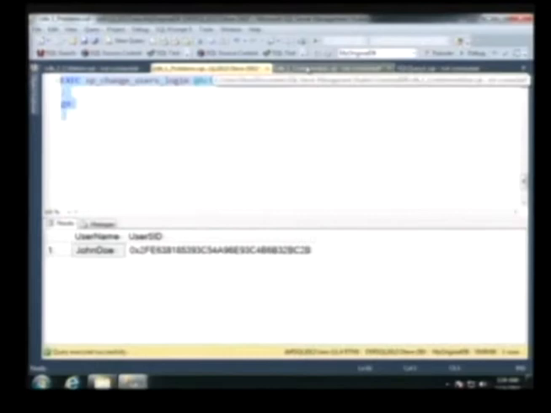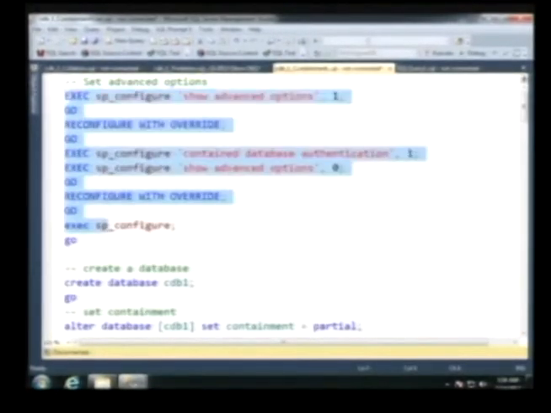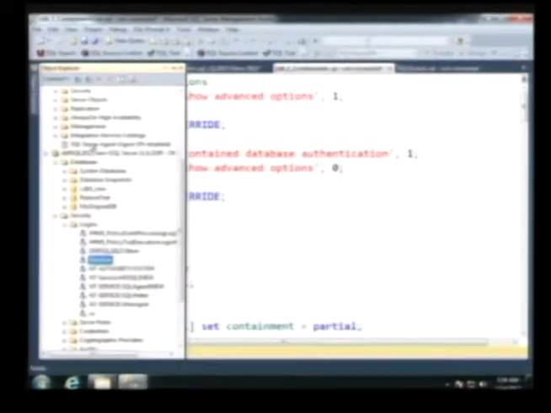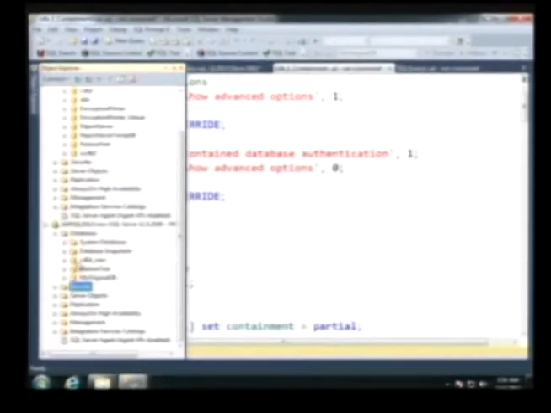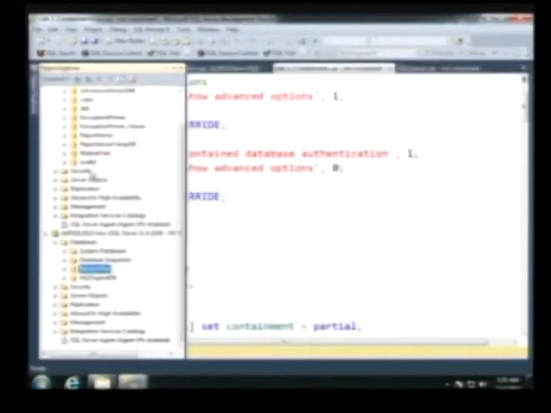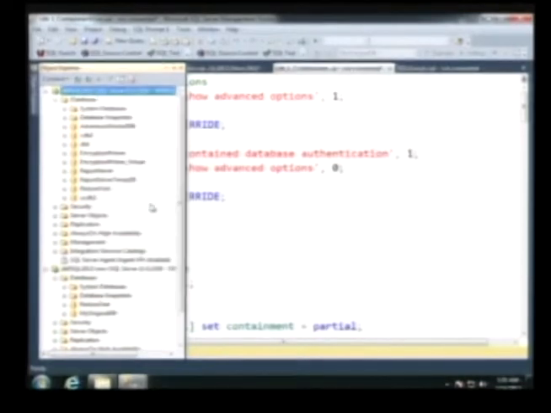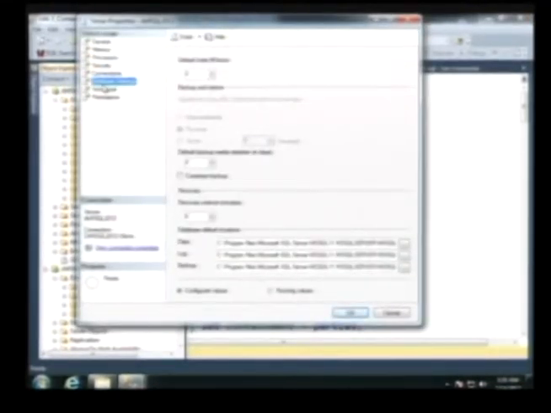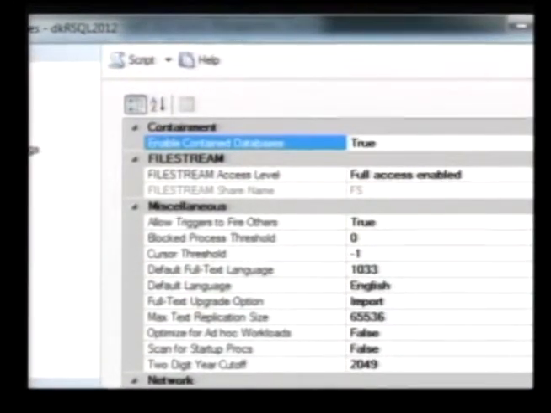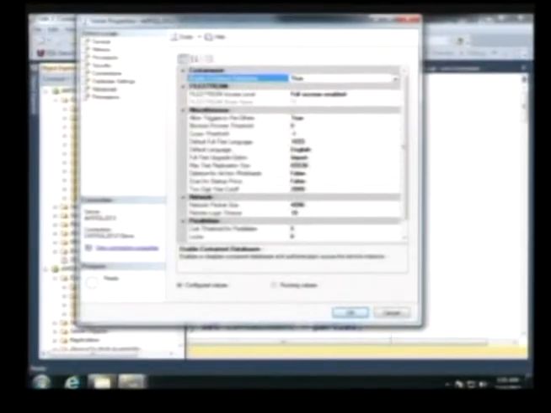So how does containment fix this? Well, I have this script here. I'm not going to run it because it's already set, but we have a new sp_configure option here, contain databases. At the instance level, I've got an sp_configure item for containment. You can run sp_configure as well. Containment is true or false. It's set to 1 or 0. When you turn this on, it means I'm going to change my authentication mechanism. So we're going to check if there's an initial catalog, what you're providing, all that other stuff. And then I have the ability to contain databases.